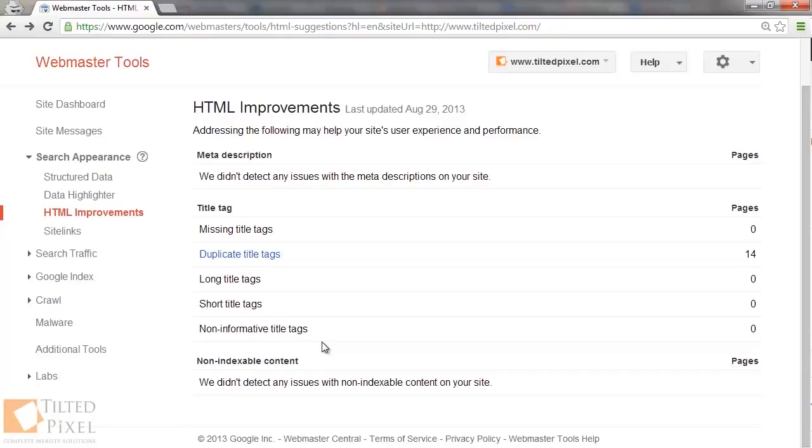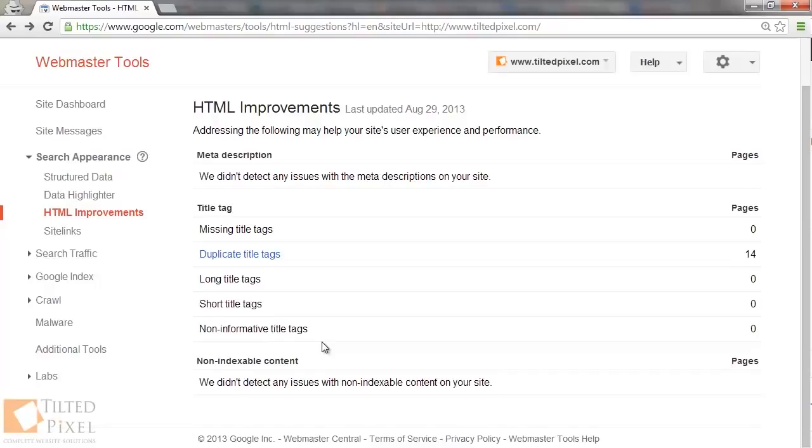And lastly, there's non-informative title tags, which basically means Google doesn't think your title is actually relevant to your page content. A big mistake a lot of companies make is they set the title of their site, especially of their homepage, to just "home." Now, unless your website is actually talking about a home, there's no reason why the word home should be in your page title. So again, Webmaster Tools is nice, it helps you catch all of these different types of errors. So check HTML improvements. If you see anything here, it's worth your time to get it fixed.